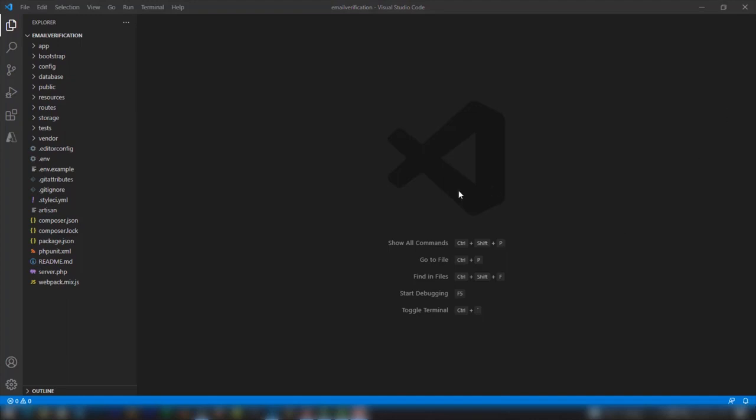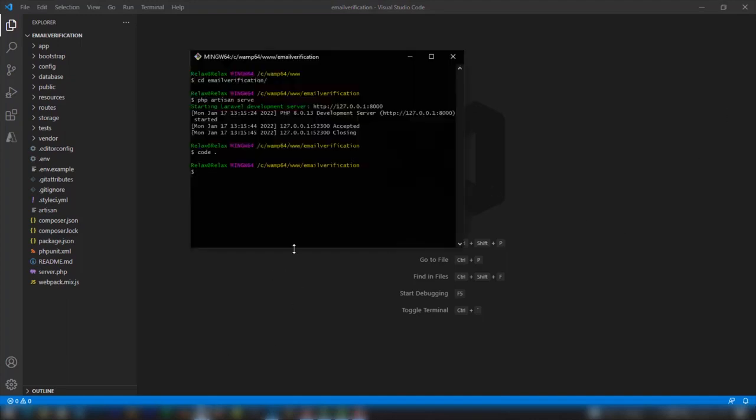Let's start installing the Laravel Breeze authentication package in the application. Here write composer require laravel/breeze.